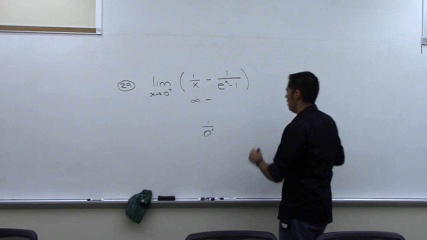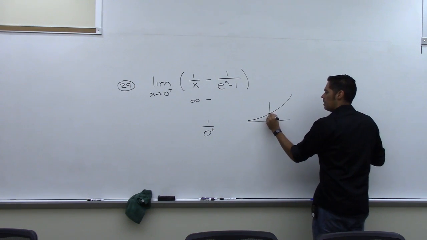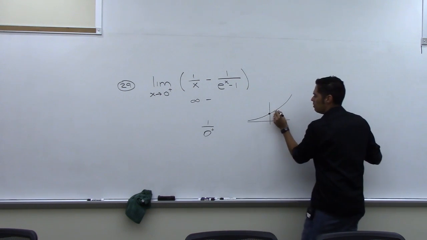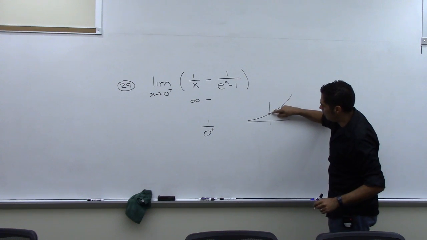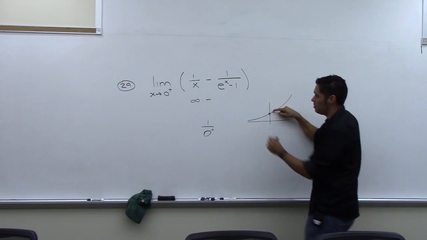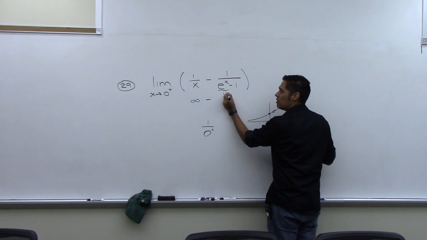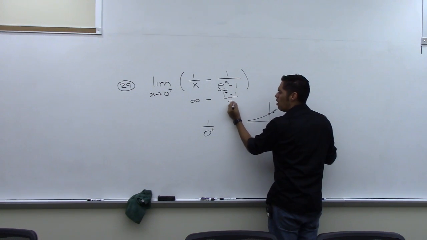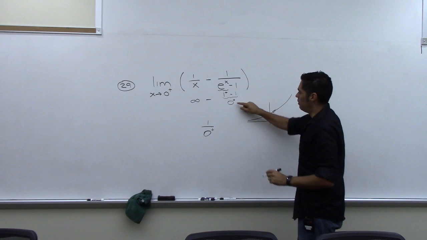All right, let me draw e. Here's e. At 0, it's 1, but we're approaching 0 from the right, so we're always a little bit above 1. Coming in like this, the y value is always a little above 1. So this number right here is approaching 1, but it's always a little bit bigger than 1. And then we subtract 1. This is going to be a very, very small positive number. It's approaching 0, but it's positive because that number is bigger than that number. So that's a very small positive number.